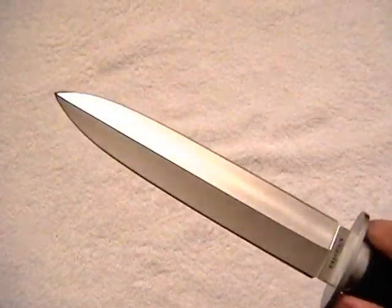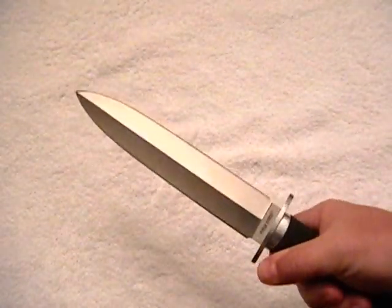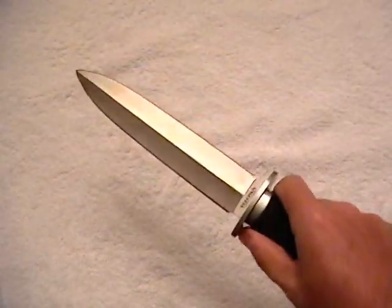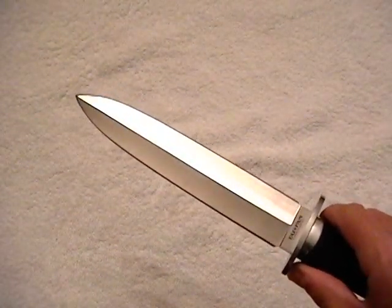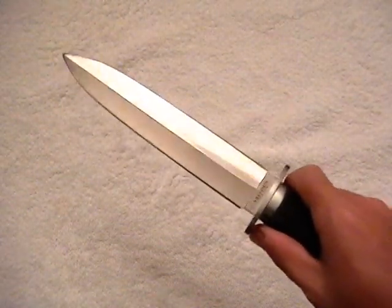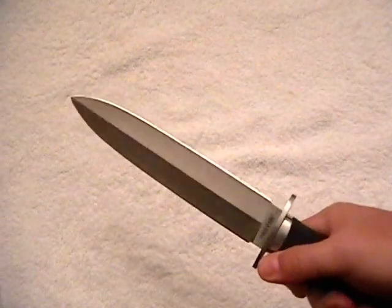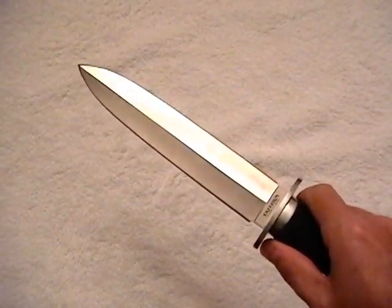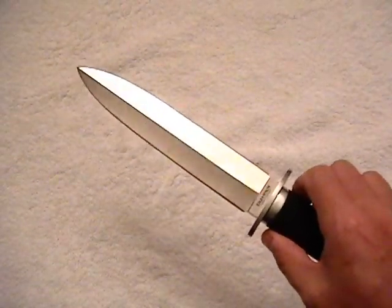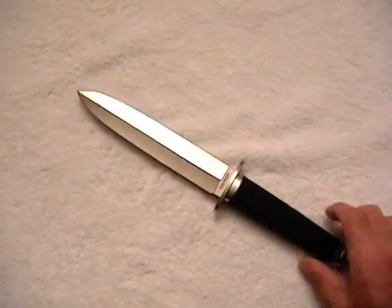So I do believe the claims that they make in the video are true just by holding this knife in my hand. Now, of course, I've not field tested it. I'm not a knife fighter by any means, but I would feel very confident having this blade in my hand if I had to defend my life. I would most assuredly want this blade. If this is what I had and I was in a self-defense situation, I would feel pretty confident. So I would support the claims that they have made so far.